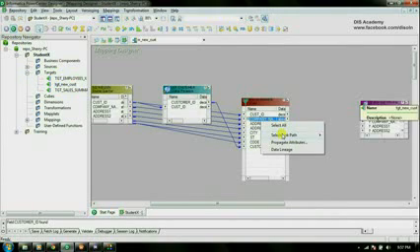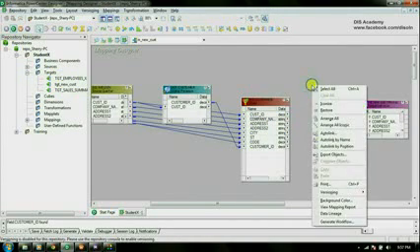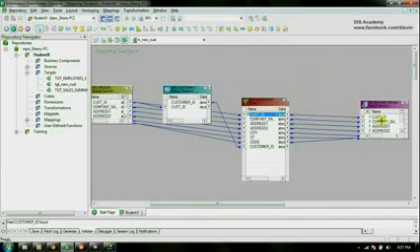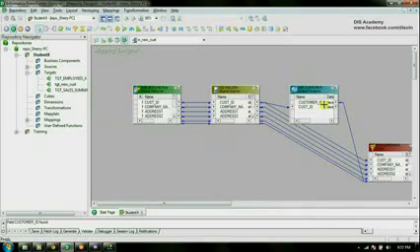Okay, the next step what we need to do here is to pull the target from the repository navigator and map the columns. For that, do a right click, auto link by name, and drag everything to the target table.